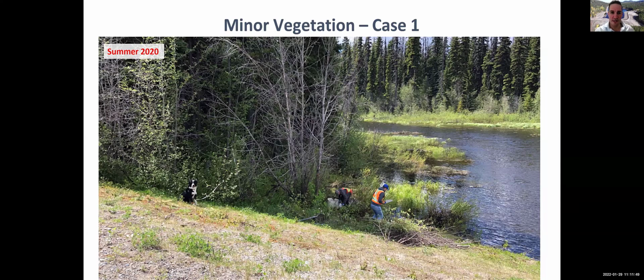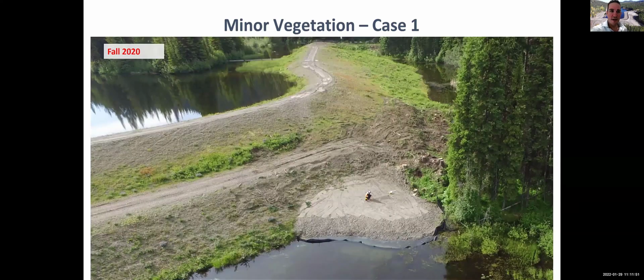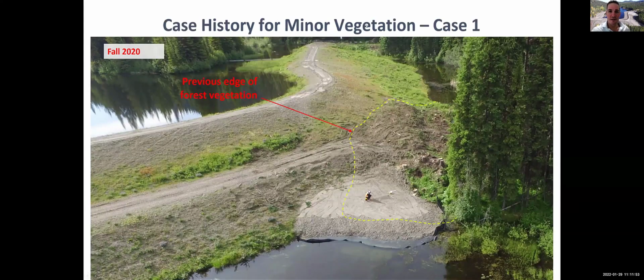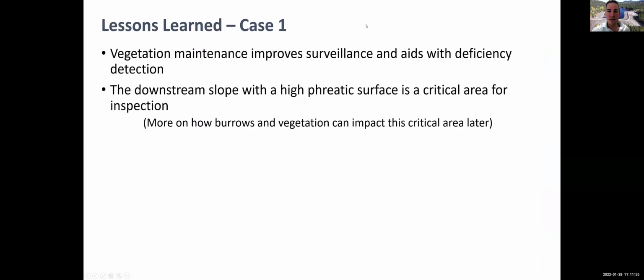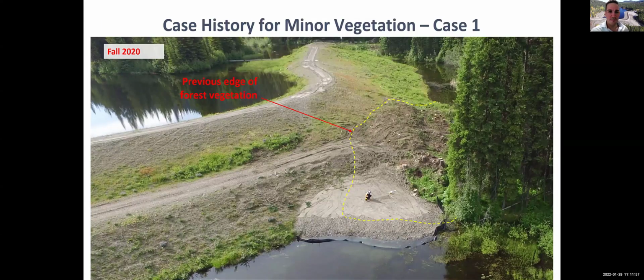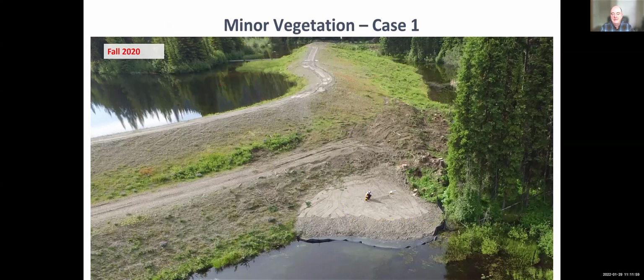So I'm just going to go to the next slide here. I just lost some of my functionality here. Apologies. Dwayne, can you give me the next slide there? Yep. Oh, back one. Okay. So there's the line of the vegetation. So the view we're looking at is that one there.